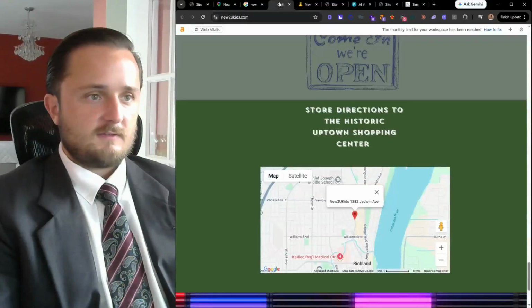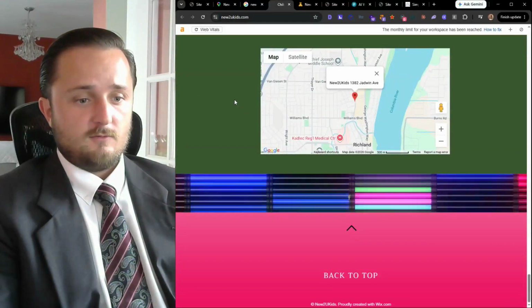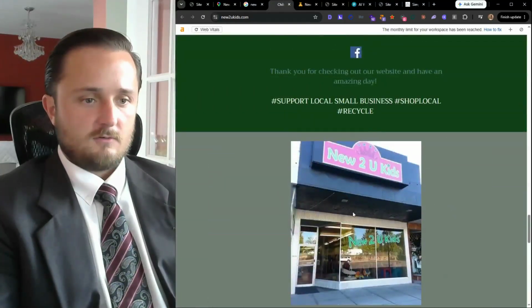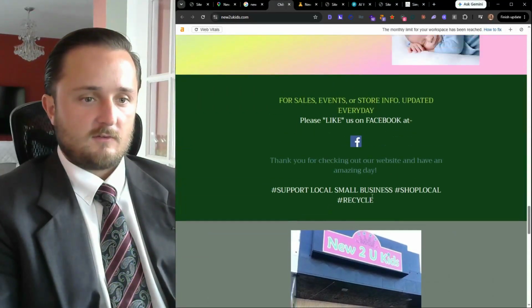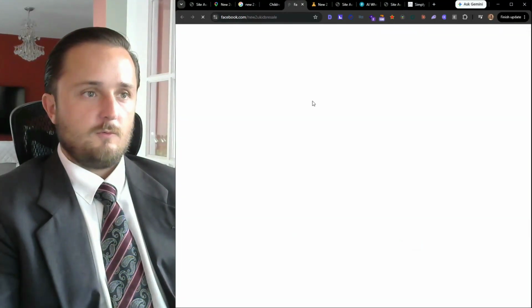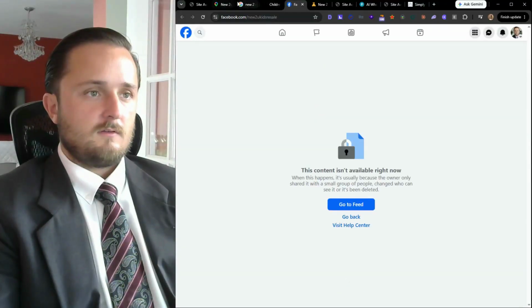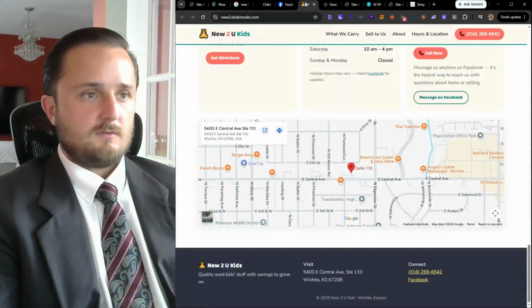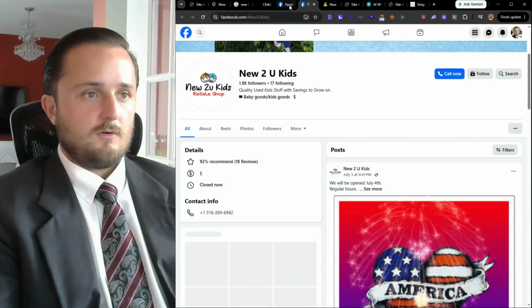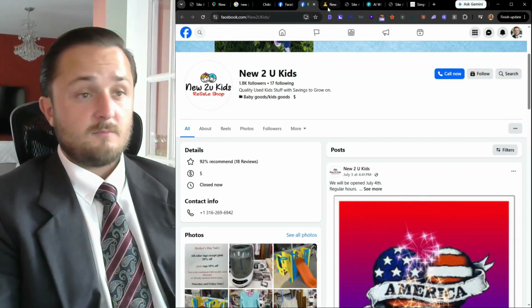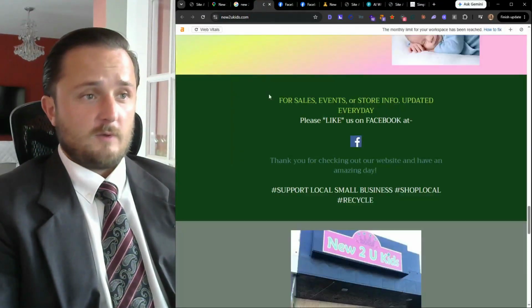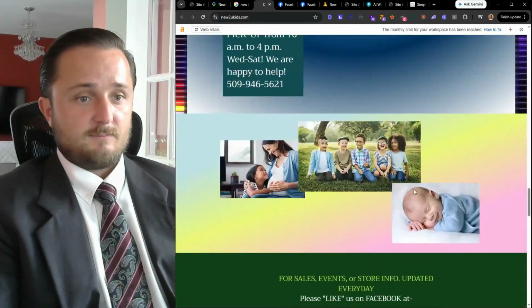So it looks very similar to maybe you moved location. This is from Wix. I'm not sure what this is because this looks identical to your current setup or your current website. Okay, so this one links to your Facebook page from your website that you linked me, from this old website that I found that looks like a previous version.